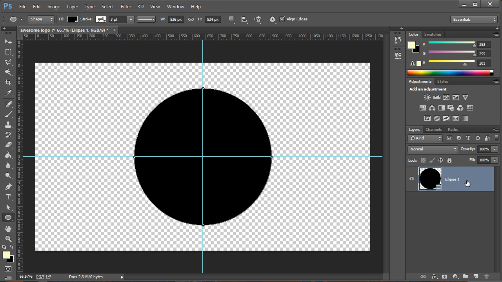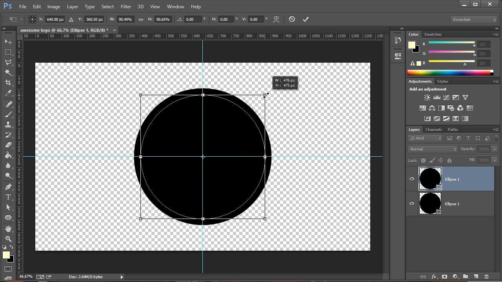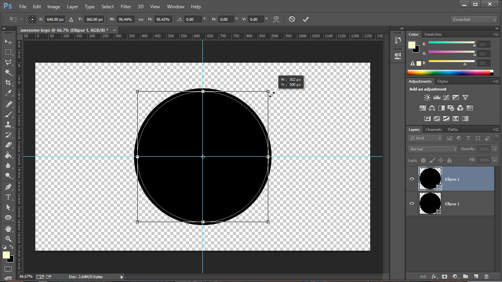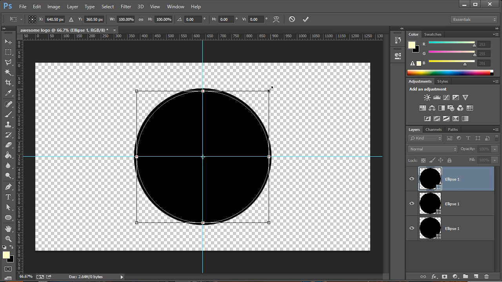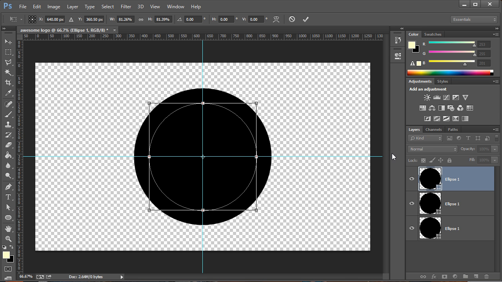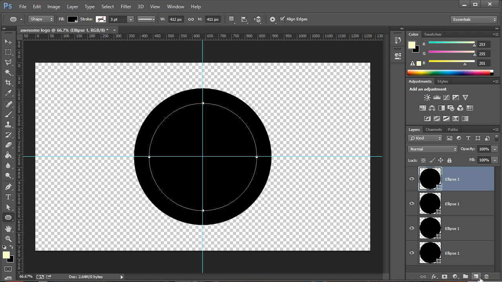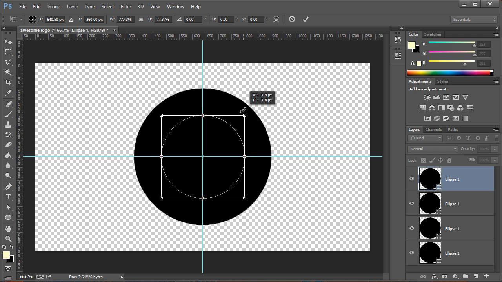So from this point, we need to duplicate this layer one time. We're then going to hit Control T, hold down Alt and Shift together, and scale this down so that there is a little bit of a border on this, something kind of like that. Then hit Enter. We'll then size another one, so we'll duplicate that and then scale it down. This time we're going to go a little bit further into the middle here, about like that. And then we're going to need one more, which we're going to do right now. Same exact procedure, just going inside the middle area.